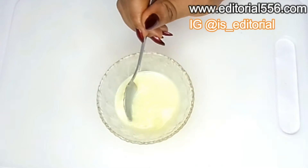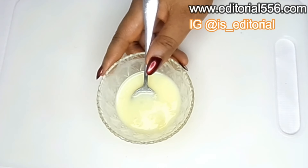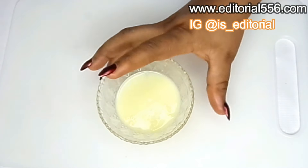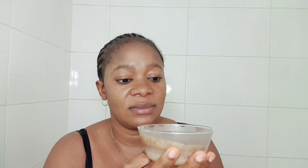Continue watching because I'm going to be applying this onto my under-eye area and dark circles so you can see how effective this works on the skin. For your eye bag, the first thing you are going to do is refrigerate this mixture. As you can see the difference in color — I refrigerated it, kept it for about 10 to 15 minutes inside my refrigerator, and it has cooled down. Anything you apply under the eye area has to be very cool.